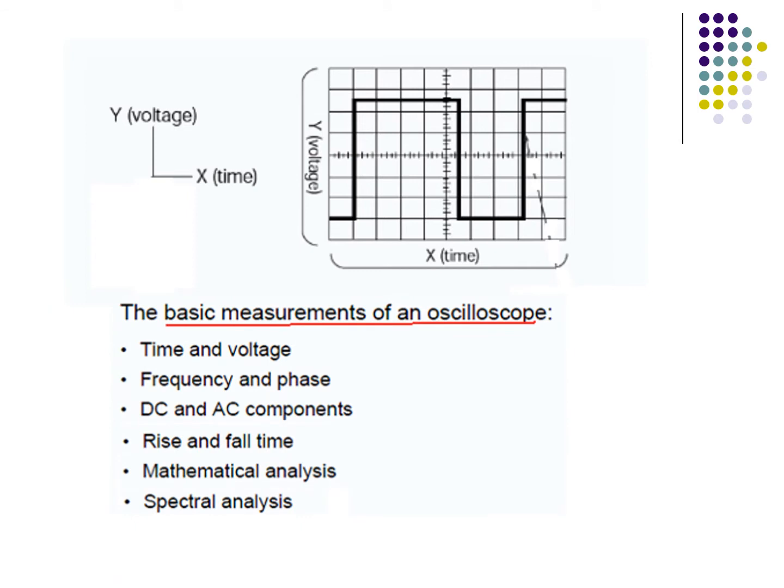Some of the measurements that can be done: one is the voltage with respect to time. From the same, we can calculate the frequency and phase. We can also calculate DC and AC components, and rise times and fall times. And we can also do some high-level analysis, that is mathematical analysis, spectral analysis, etc.